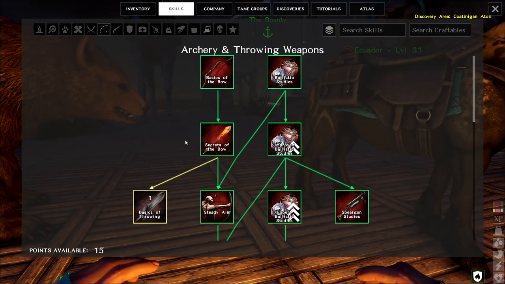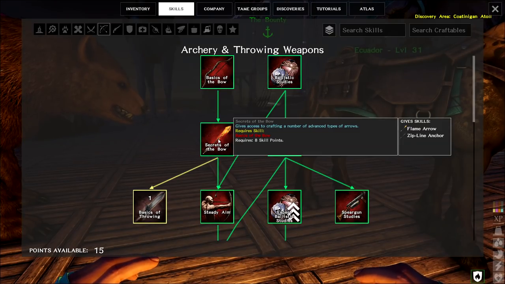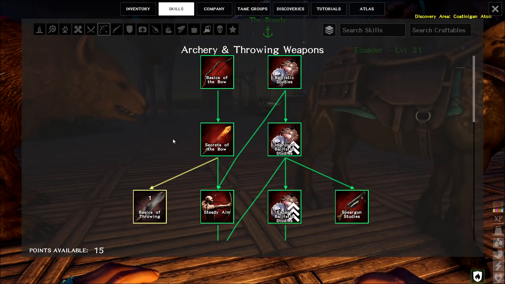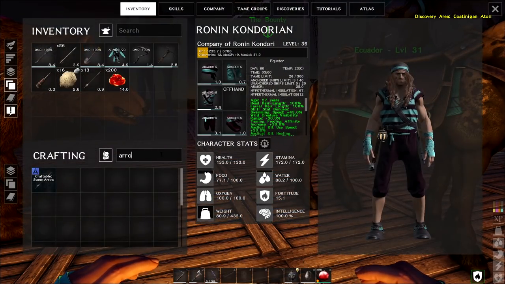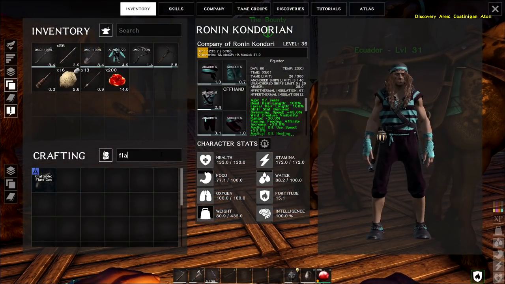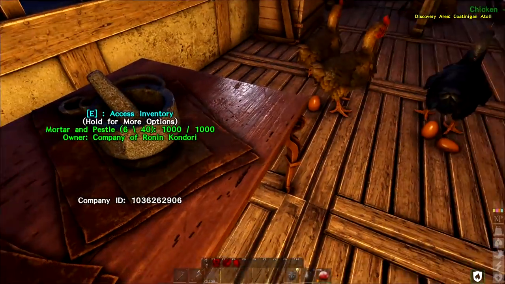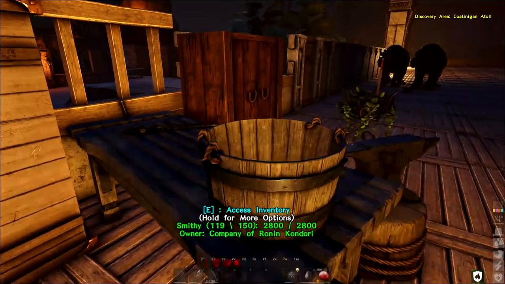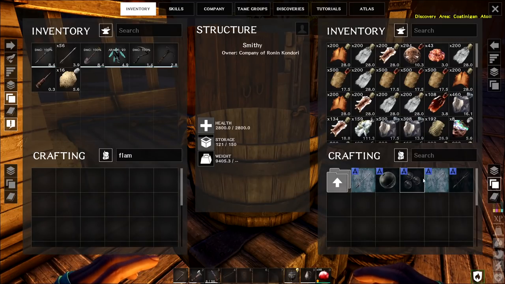Archery. Is it in archery? Secrets of the bow. Okay. Gives access to crafting a number of advanced types of arrows. Flame arrow. Maybe I've got to put that. Okay. Let's see. Flame. Oh, maybe you got to make them in the smithy? Perhaps. Yep, look at that. I think a light just came on, maybe. No, where is it? Flame?